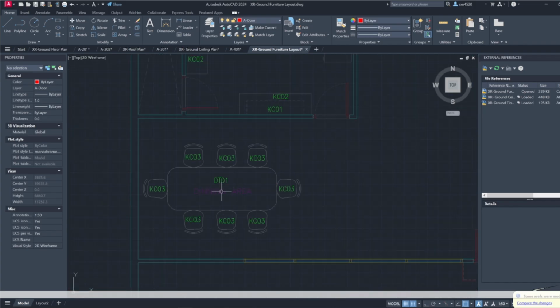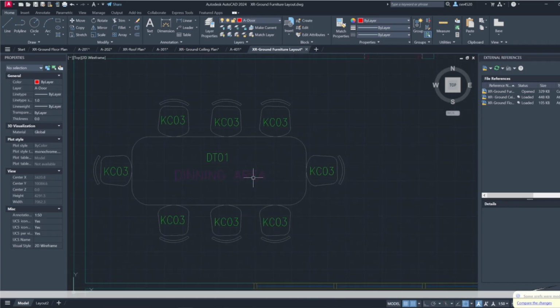And then I also have the dining table. Even this is customized, so I have a specific type of chair, the color of it, the height of it, the material that I want to use for the chairs. Each and everything is shown in this particular tag, and this is going to be the dining table tag.